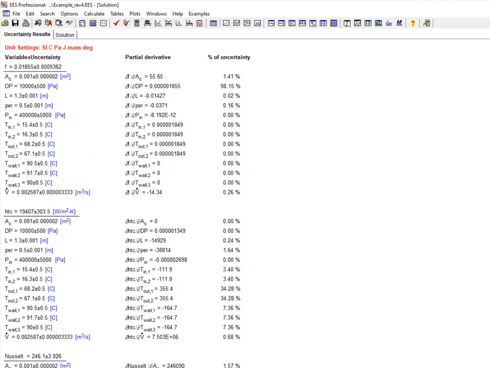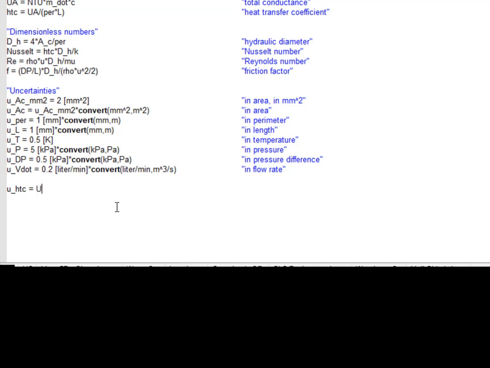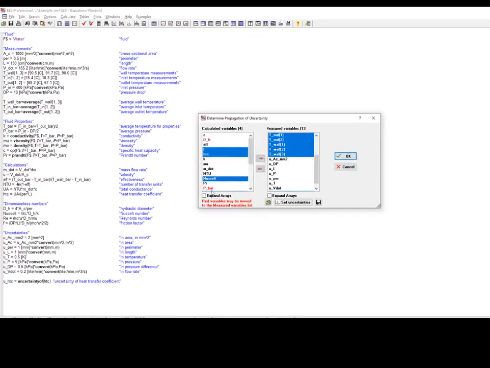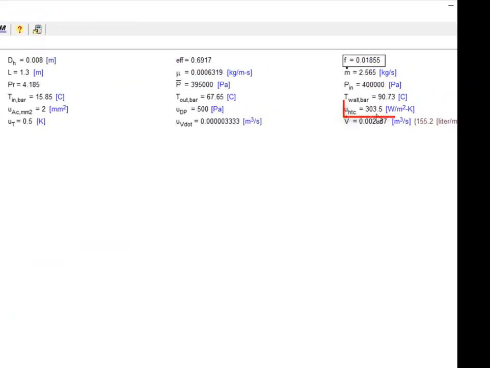There are some additional features in EASE, functions that you can access that allow you to get a hold of these results from the uncertainty propagation calculations within the equations window itself. And these are really useful if you'd like to do some calculations that actually involve the uncertainties. So the uncertainty of function returns the assigned or calculated uncertainty of the variable that is provided as the argument to this function. So for example, if I type the command here, UHTC is the uncertainty of HTC, and then when I solve, I'll see that the value of UHTC is the calculated uncertainty of the heat transfer coefficient, which for this problem is 303.5 watts per meter squared Kelvin.